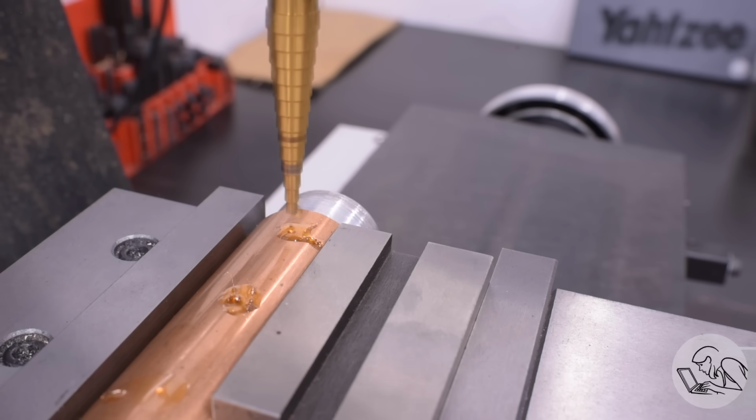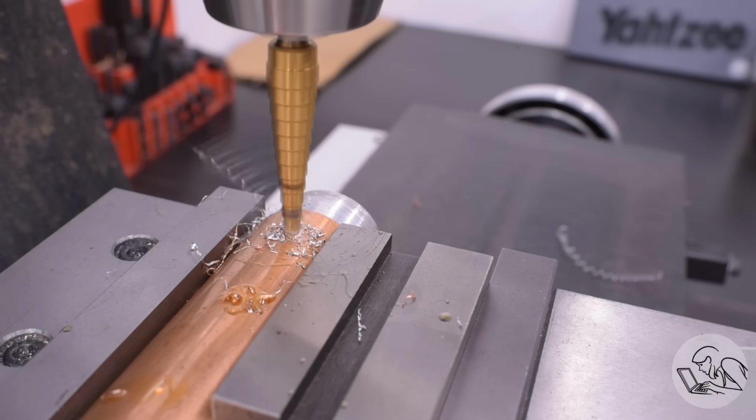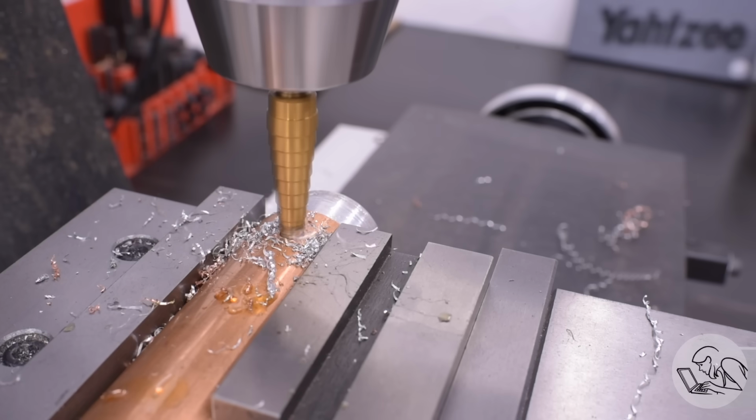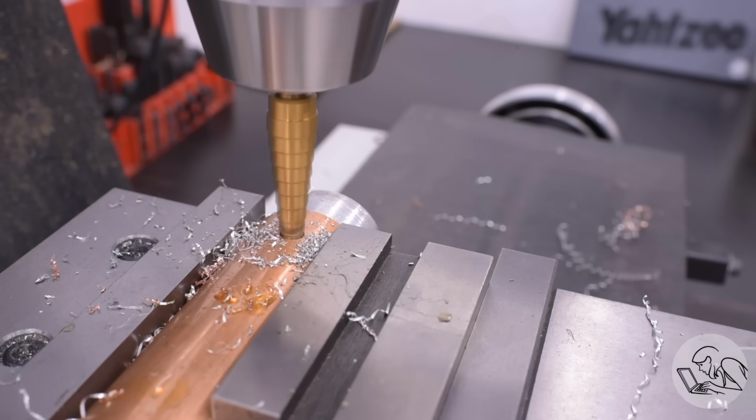Step drills are really great in thin material. They don't grab like twist drills do, they don't pull upwards like twist drills do, and they make rounder holes than twist drills in thin material. Twist drills tend to make 3-lobed holes in thin material. They actually always make 3-lobed holes, you just only really notice the effect, particularly in thin material.